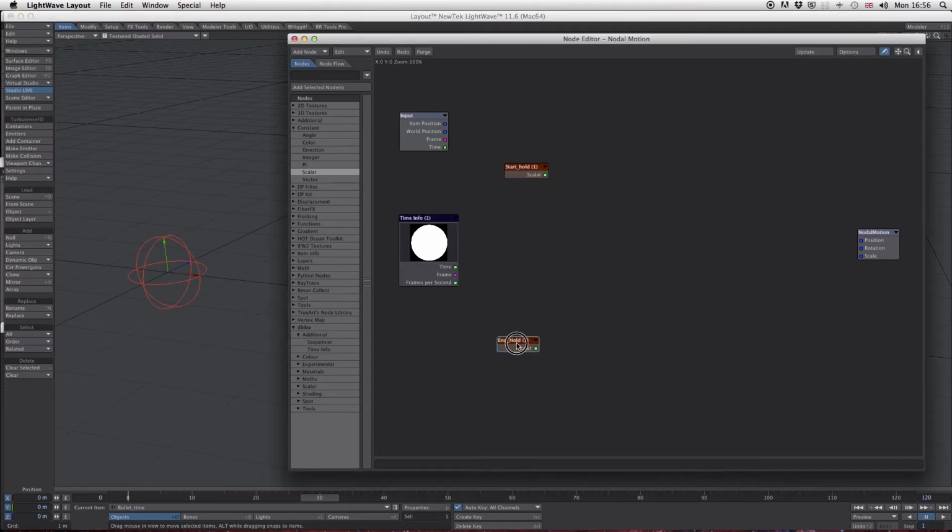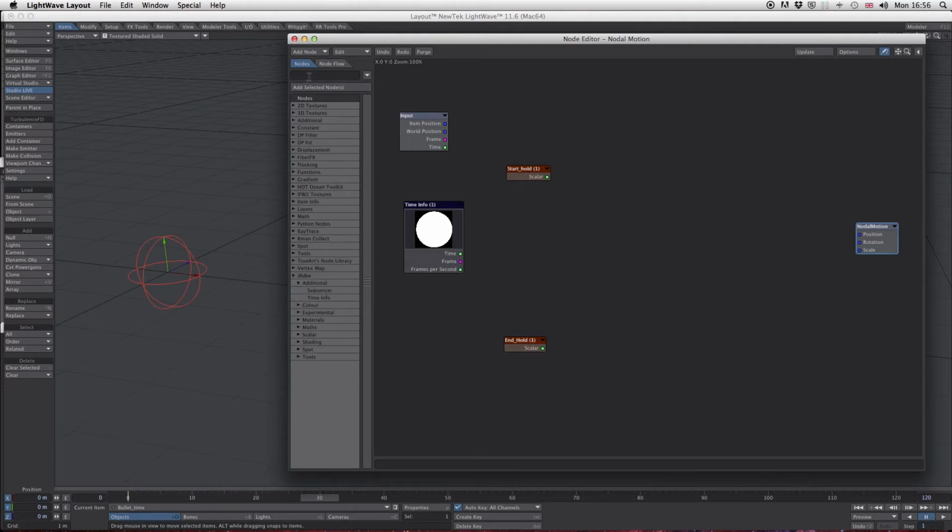Okay, how do we actually manipulate these to get something changing in time? Well, if we just wanted to move something in time, what we could do is just use the frame rate to actually change the position of the null. And I'll just show you quickly how to set that up. First thing you actually need to do is get a make vector, because this is one-dimensional. This just goes from 0 to 1, whereas the position, as you can see from the blue blob, is actually a vector, so it's got 3 values. So if we plug that in there and we want to manipulate the Y to move it in Y, we'll plug frame into Y.